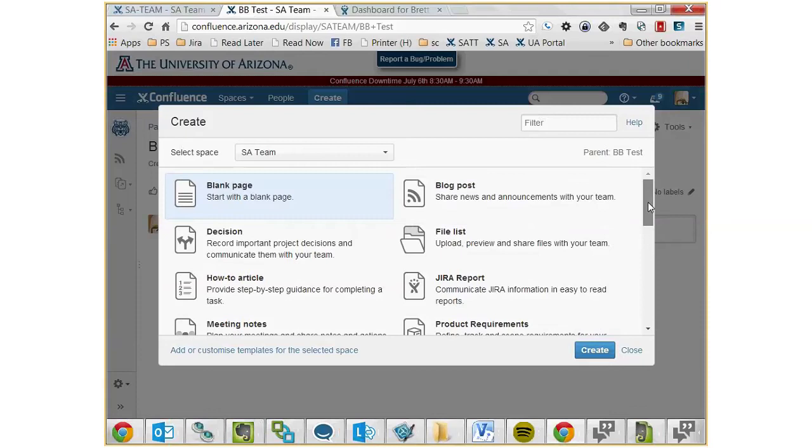So this is a mixture of stuff that Confluence has delivered. I would definitely encourage you to play with it because there's a lot of cool stuff in here. In the current version that we're on, they introduced a feature called Blueprints, which gives you a much more driven user experience where it prompts you to fill things out. It's pretty slick.